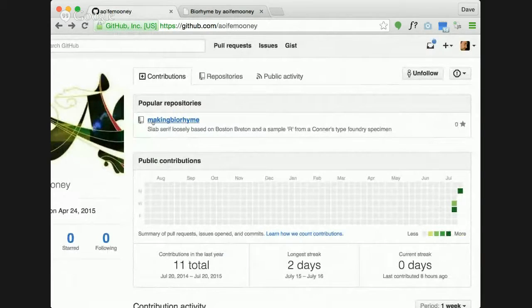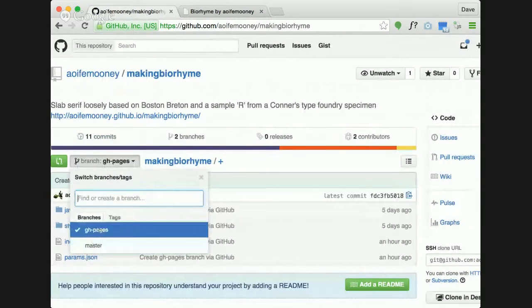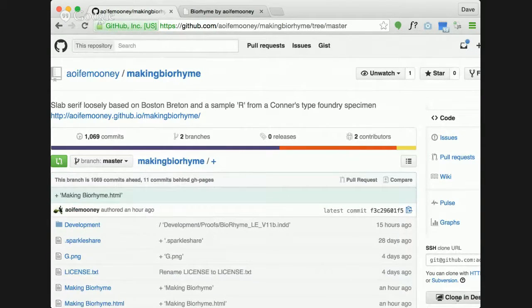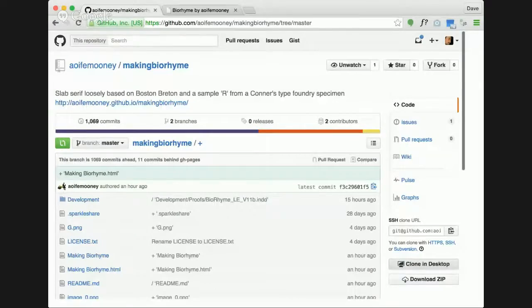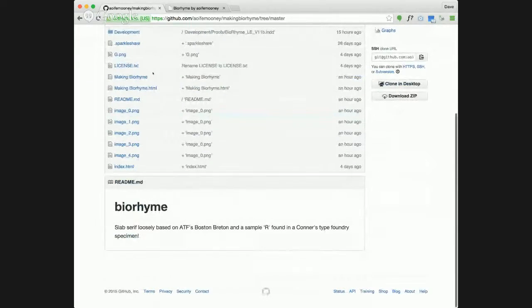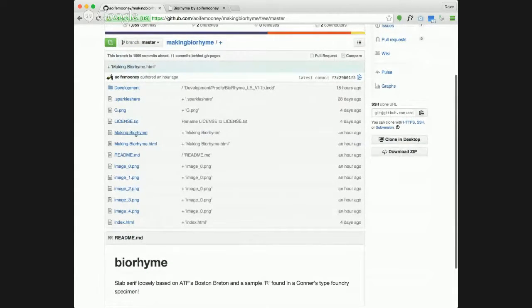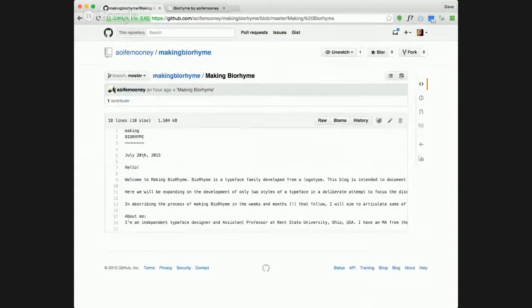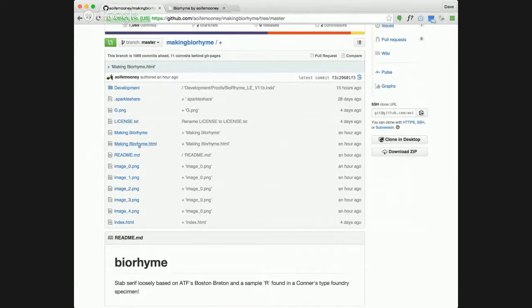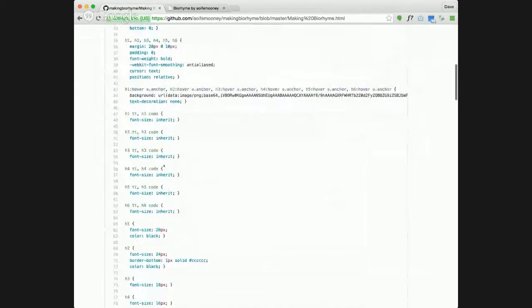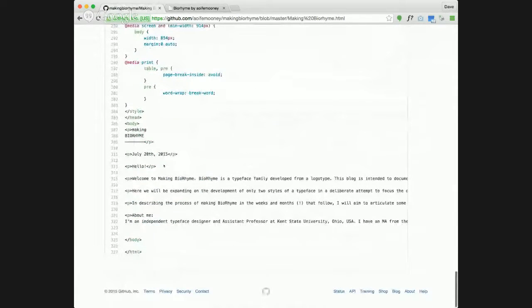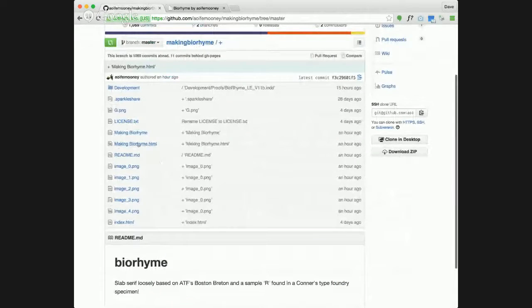Okay, yeah. So I think the reason for that is that you've got two branches here, and so your GH Pages branch is the one which is published to the web, and then the master branch exists with all the files in it, and you've got a file here which has got some Markdown text in it, and then you've got this HTML page which has been created somehow. Yeah, it looks like you then copied that.